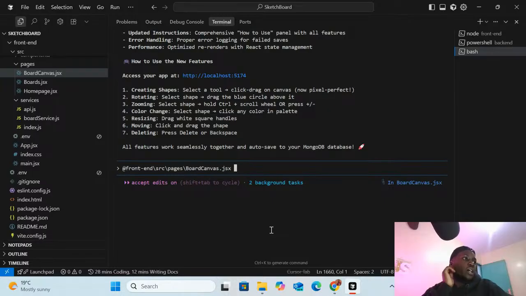So in the board canvas, I want the side navbar, what do we call it? Side nav to be collapsible.